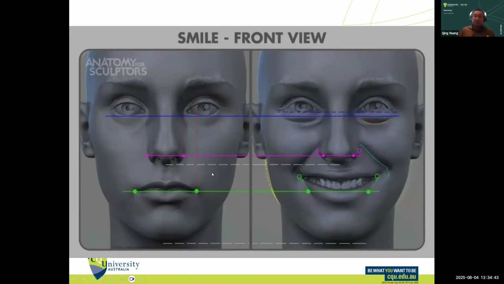Like the smile, you can see the differences. The eyelid is pushed forward, the lower eyelid pushed upward. The nose changes as well, making a shift. The corner of the mouth shifts upwards from the smiling line, and there are some lines underneath the eye.